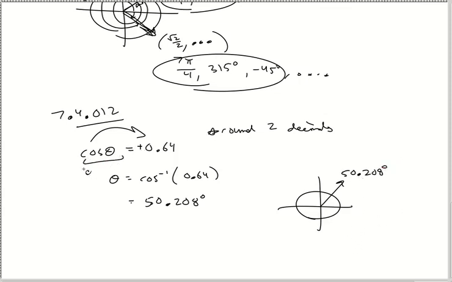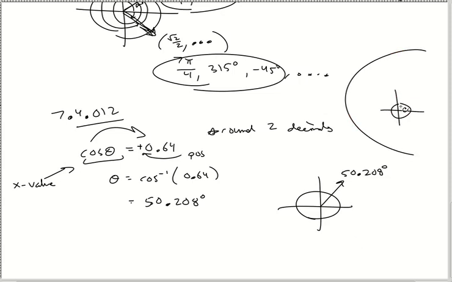Notice again, this is the x value, right? We're talking the x value, and it's positive, right? Where else is it positive? X values is down here. So just as a refresher, on the side here for a second: what if I had an angle here at 60 degrees? The same x value is down here at a negative 60 degrees, okay? If I had an answer over here at 30 degrees, my other answer would be at negative 30 degrees. What I'm getting at is they're symmetric to one another, and so my other answer is definitely a negative 50.208 degrees. That's my other answer.